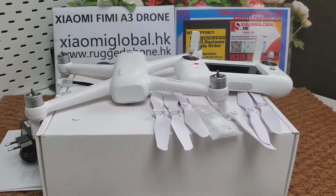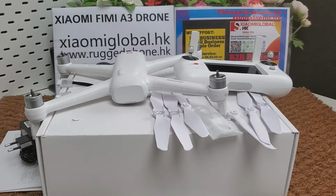Hi guys, let's review Xiaomi Fimi A3 drone.